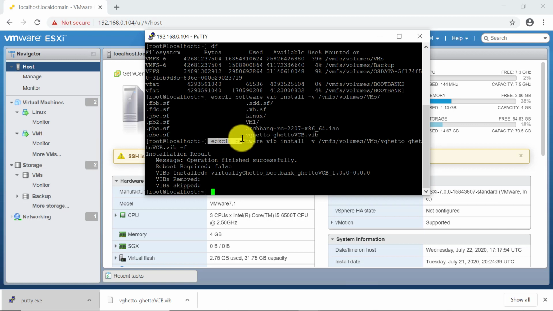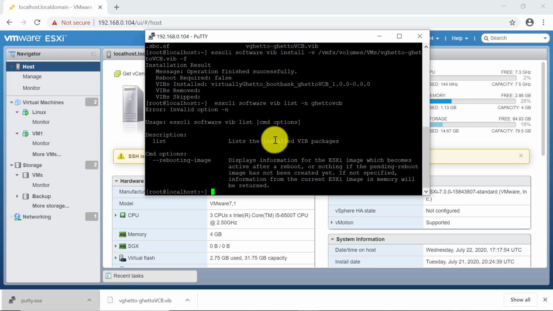Let's make sure you have the latest version by running the VIB list command. The document suggests running this command, but the -n option is deprecated, so I'm going to run a grep command to find the list of software installed.